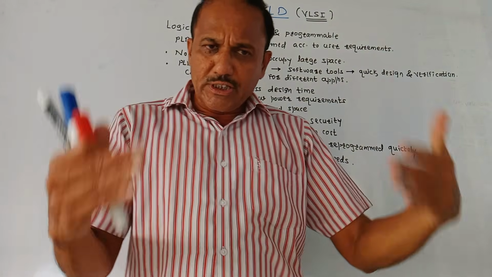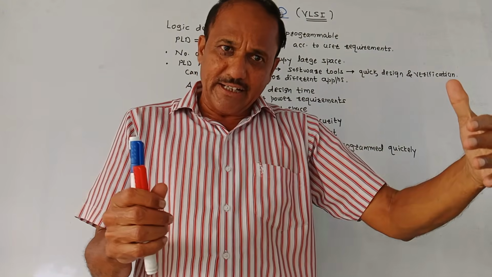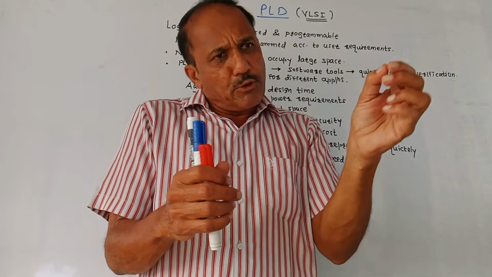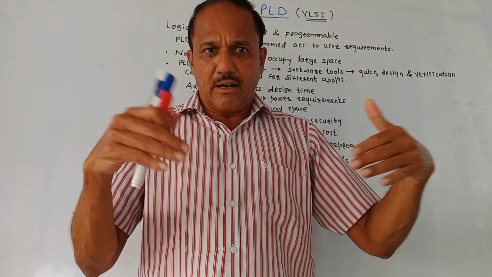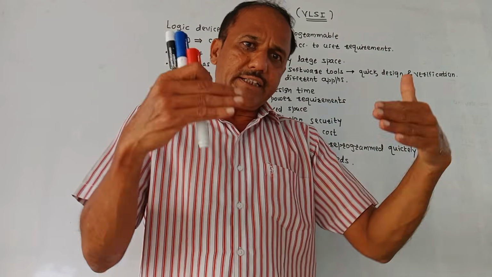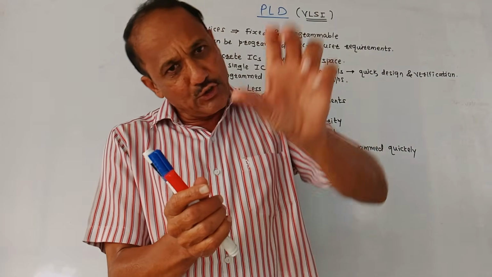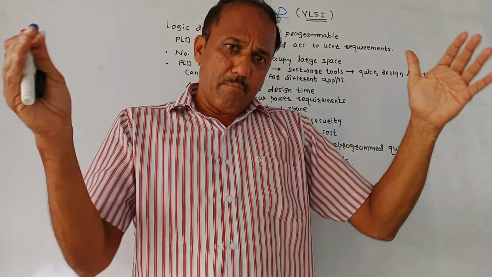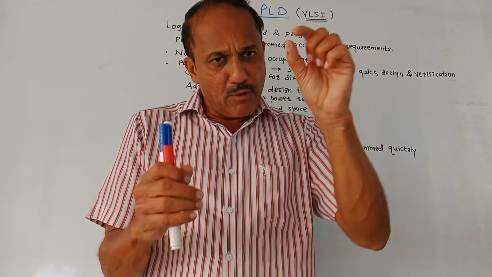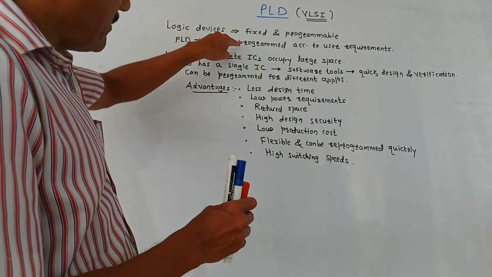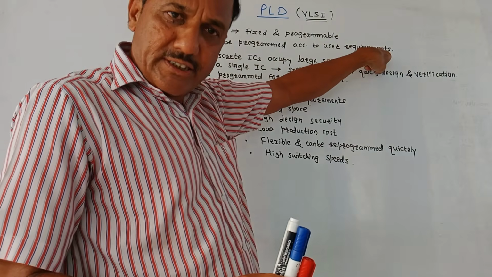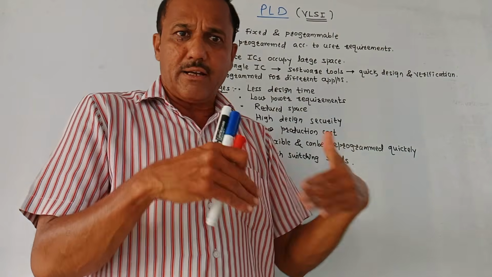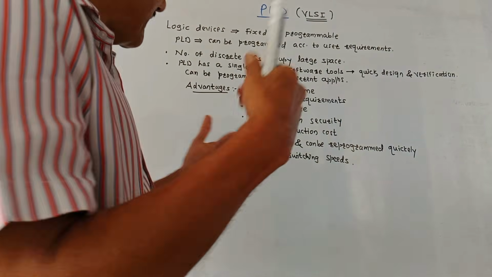Suppose you are not using PLD, you are using discrete ICs, then as I said, large space is required because many discrete ICs are required. And suppose you select one particular discrete IC and after designing you come to know that it is not fulfilling the requirement. Then in that case you need to change that particular discrete IC. But PLD has many discrete ICs combined together in the form of a single IC which can be programmed according to the user's requirement. So there are different software tools available, by making use of which we can reprogram this again and again.